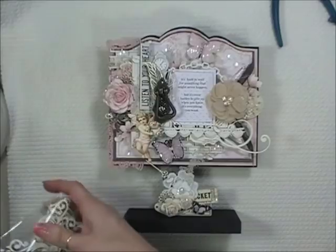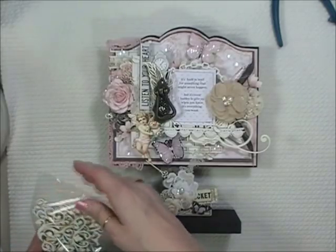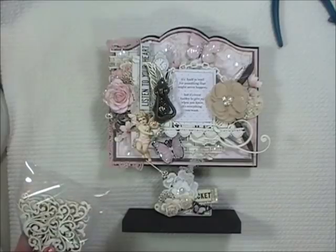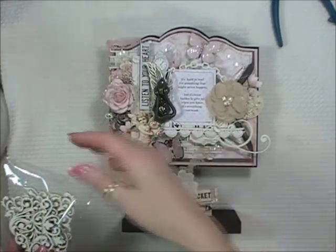Now these are from the April in Paris line. You guys have heard me talk about that. And if you haven't, there's a sweet new line that Renee has put out called April in Paris. She's also put out another line, but I'm not going to share that with you till my next project because it's new pieces and I want to be able to show them to you.